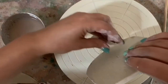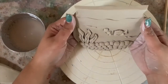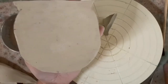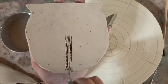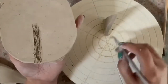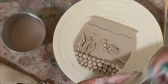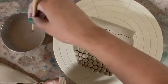And what we're gonna do is we're going to score this to the back so that your finished project will be like this, okay? So the way we're going to do that is we're going to lightly hold this in our hand, and we're going to use our scoring tool here. I'm going to do this straight down the center. Now that I've added my lines here, I'm going to score on this little piece. I'm going to place this back down. I've now added my lines.